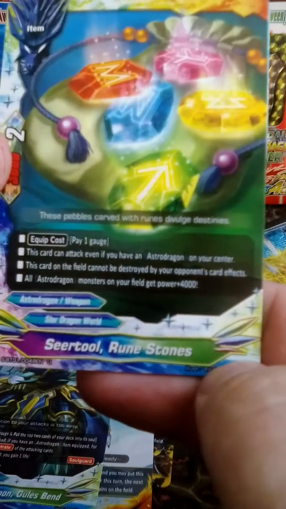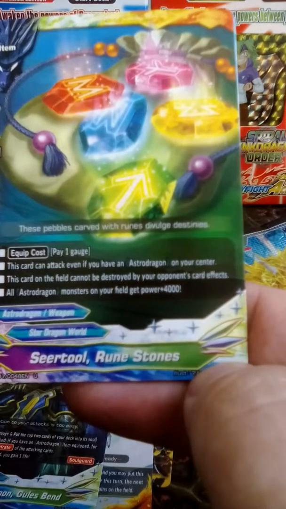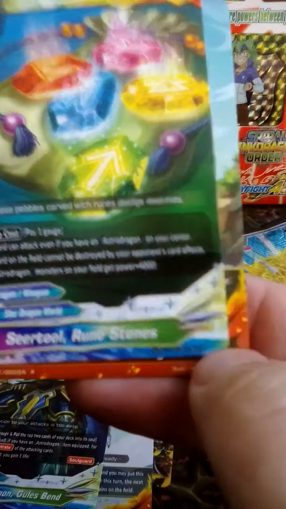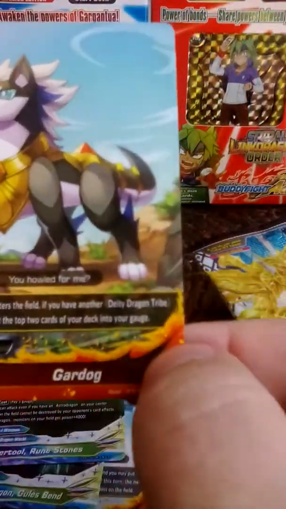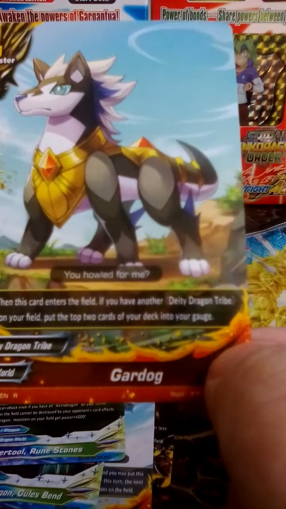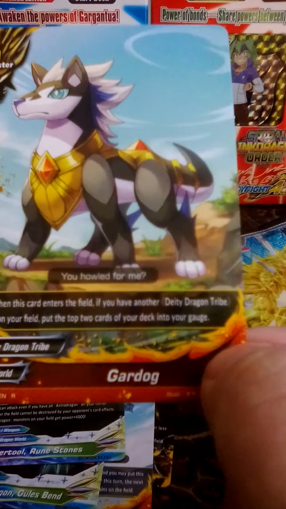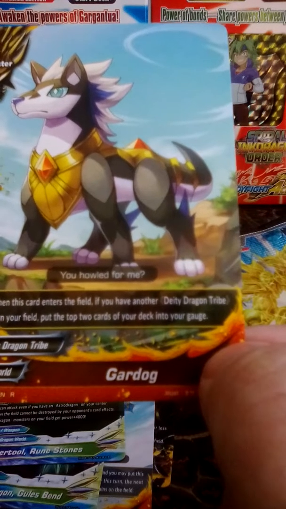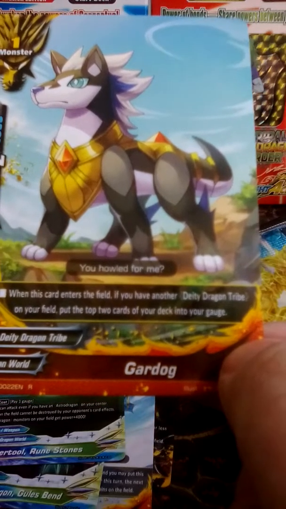So that spell card. Oh, it's already done. Okay, I'll check that out afterwards. Astro Dragons. Ooh, I'm happy I got this card because this one was featured in the show. God, though. Okay. And yeah, it is a dragon dog. Don't ask.